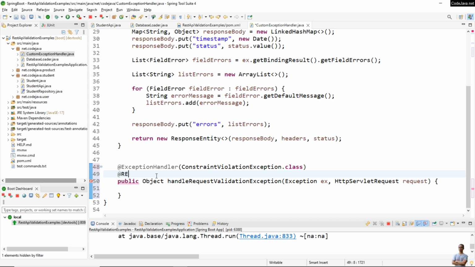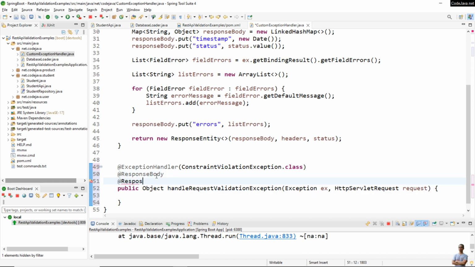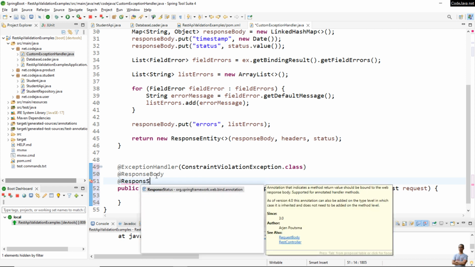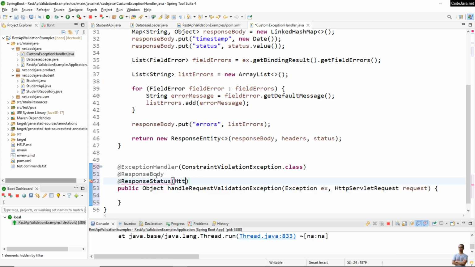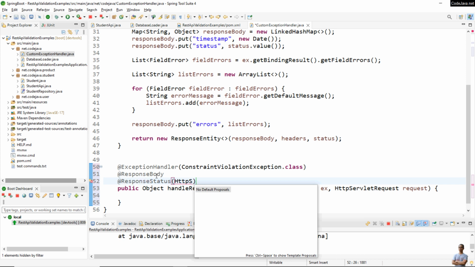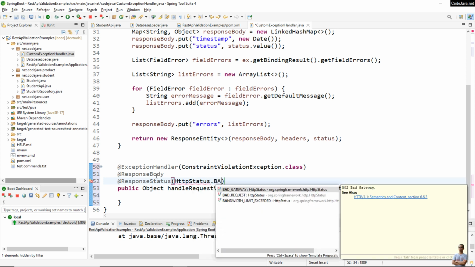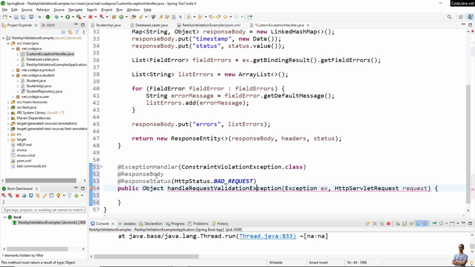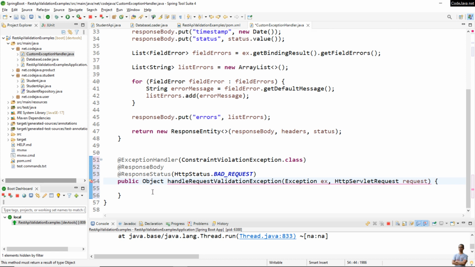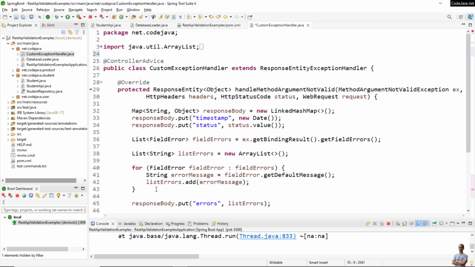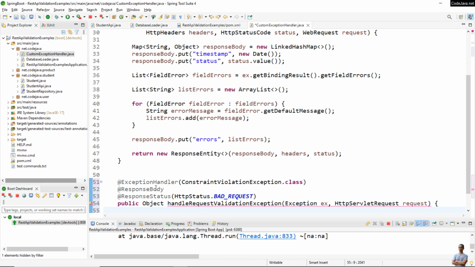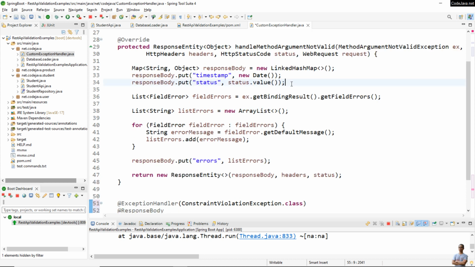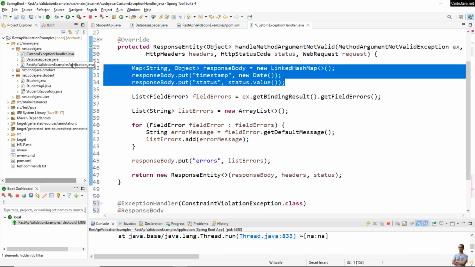So we use the ResponseBody annotation. And for the status code, we use ResponseStatus, specifying the HTTP status code Bad Request. The code is 400, indicating that the request is invalid, meaning that the request has some invalid values in the query parameters.